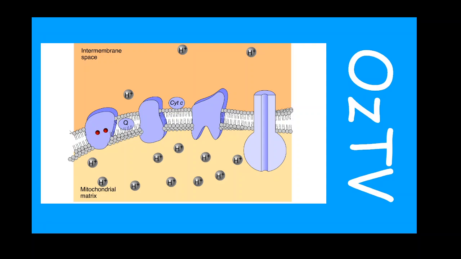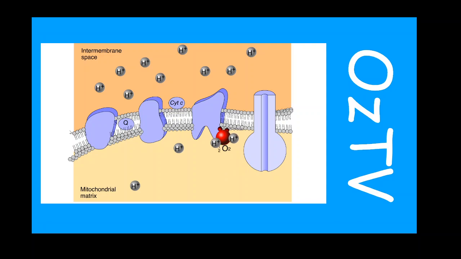The electrons move from one member of the chain to the next, giving up their energy as they are pulled from NADH toward highly electronegative oxygen. The energy given up by the flow of electrons is used to pump hydrogen ions from the mitochondrial matrix into the intermembrane space. Oxygen captures the electrons in the very last step in electron transport. The last complex adds a pair of electrons to an oxygen atom and two hydrogen ions, forming water.